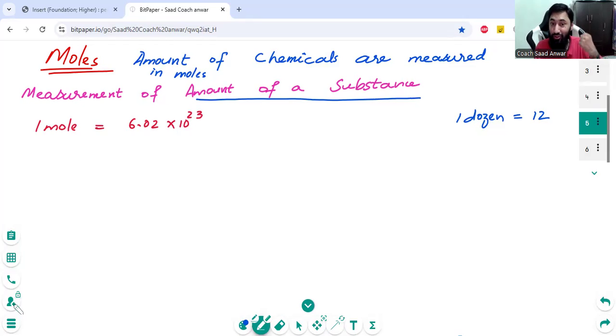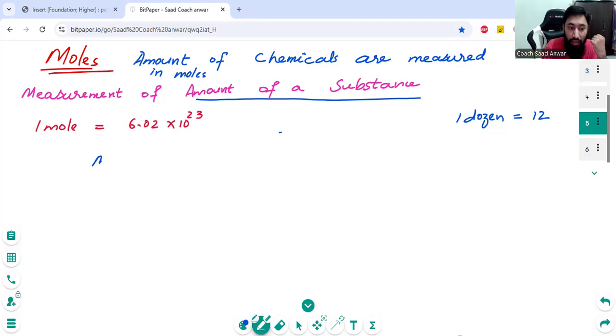Such a big number, because when we need to deal with atoms, when we need to count atoms, they are so small that this dot can have millions of atoms. So we need a big number so that we can deal with atoms. Moles is used to measure amount of substance. So I have shown you a glass of water. If I ask you how much water is present in it, do you know? Yes, in chemistry, to measure the quantity of this water, we use moles.